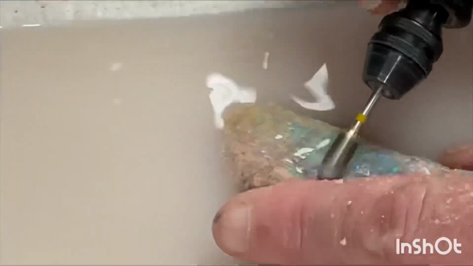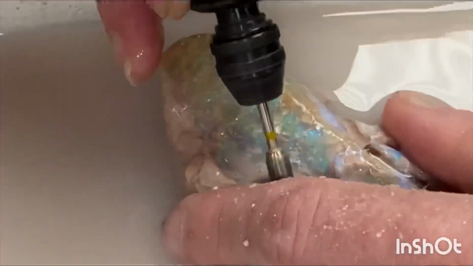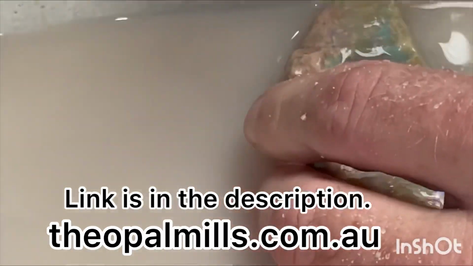I will, however, in my videos, when I do cut opal and finish pieces, put a price. Usually it'll be one that I'll end up putting up on my website, theopalmills.com.au, and I do sell some bits and pieces there. If I haven't pre-sold a lot of what I'm actually doing on this channel, it's actually sold before I've finished it.